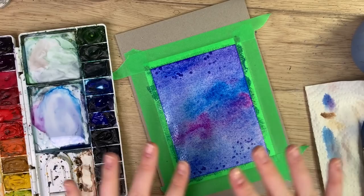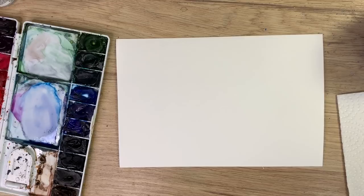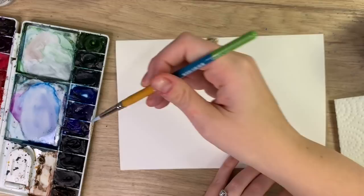So while we're waiting for it to dry, we are going to paint some other snowflakes. Okay, so I'm going to draw two different snowflakes, and really there's no right or wrong way to do this. You can pick whatever designs you like. If you need some inspiration, you can always look some ideas up, but I'm just going to kind of wing it here.